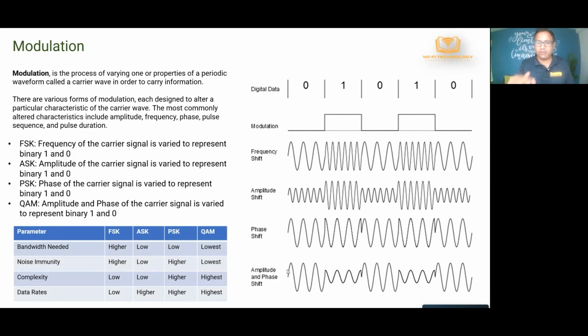And I'm also going to put some references here. Again, if it's not clear to someone, you can certainly reach out to us, and we're happy to explain it in more detail. Some of the parameters we talked about here, in the interest of time, I'll not go through them here, but you can certainly go through the notes, and each modulation has advantages and disadvantages, and those are listed here.